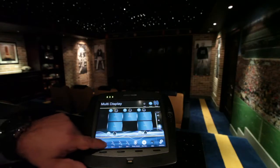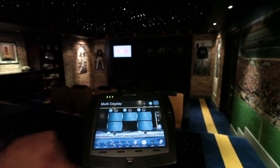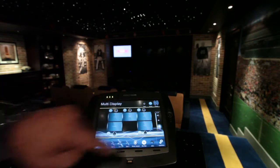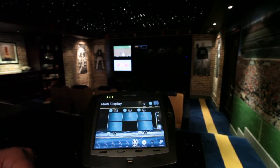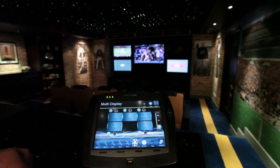All those remotes fit into one of these touch panels that make it all happen. He makes it all happen at the ease of a touch of a button. It's very easy to use. We have 8 sources in this theater, 5 of which are cable boxes, so we can watch each cable box on a different TV at any particular time. This is where Crestron comes in handy and integrates all this technology together, so with your Crestron touch panel, you can distribute any source to any TV at any particular time.